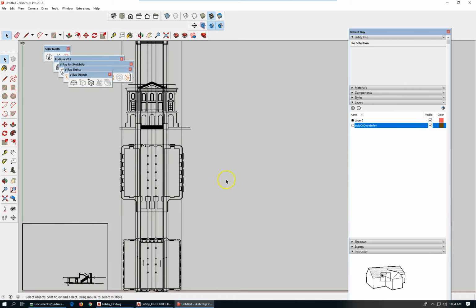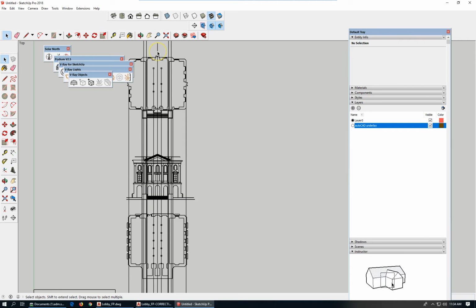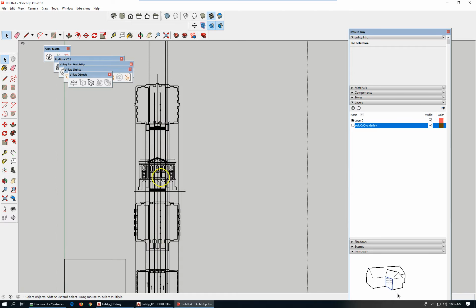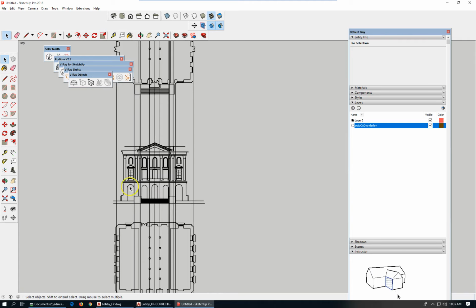So let's start with the plan. This is the lower level. This is the first floor. I think I want to get rid of some of these lines, except for the ones that are aligning the column elements, the outside edges of those.